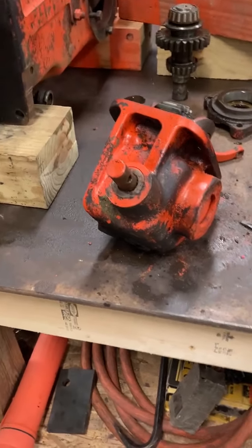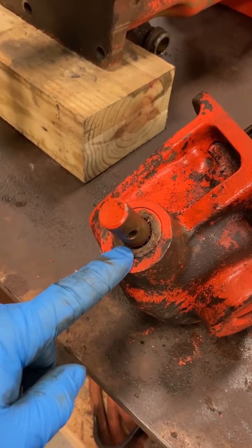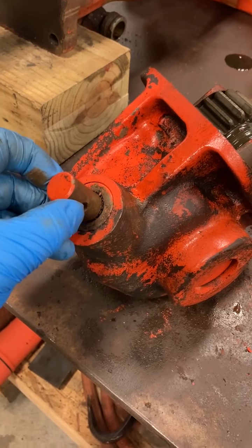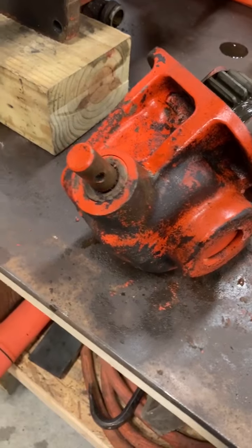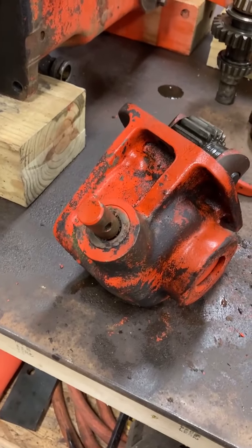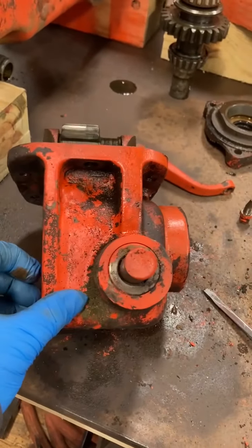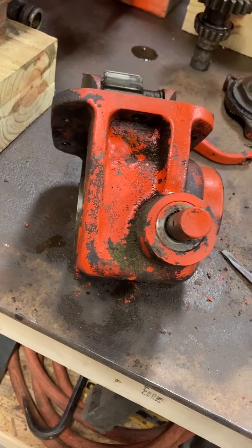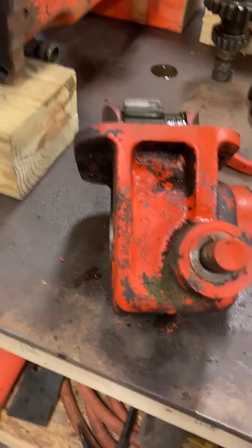Okay, so I started cleaning and I realized that there's an oil seal right here on the lever that engages the PTO. So I decided I need to go ahead and replace that while I've got this thing torn down. I'm waiting on some other gaskets anyway, so I'll just make one more order and get that seal and a few other items.